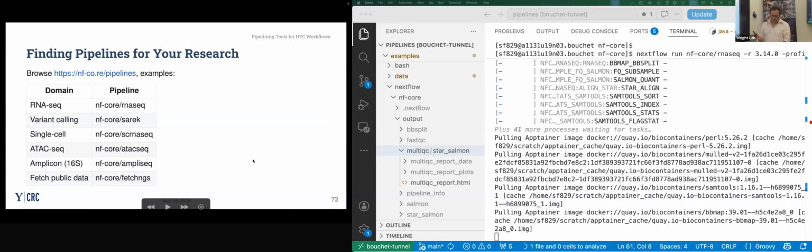So NF-core is awesome. For whatever reason, I don't really understand this, life sciences is super collaborative in terms of posting and contributing pipelines in Nextflow and also, to a lesser extent, in Snakemake. To some extent, astronomy likes to publish Snakemake pipelines.